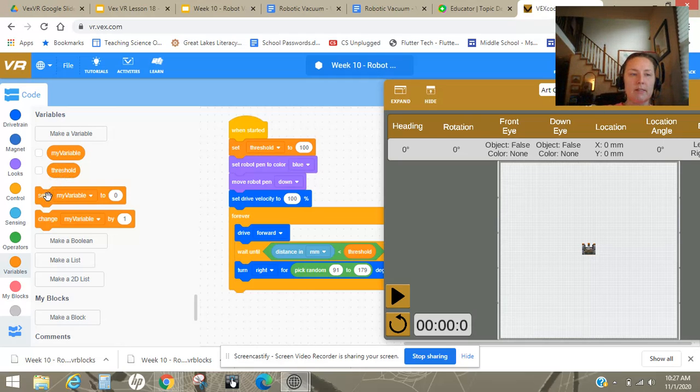Then you drag the set variable over and remember to change it from what it comes up with, which is my variable, to the one that you created. So make sure you drag it over and then you select the one that you had, which for me is threshold, this one I created. And this is where you can easily change it, right? Like 50 for me made my robot flip. 70 on the third wall made my robot flip. So you just have to pick whatever variable is going to work for you. Again, I changed the blue just for grading purposes. And that forever block should make this thing go on and on and on, okay?